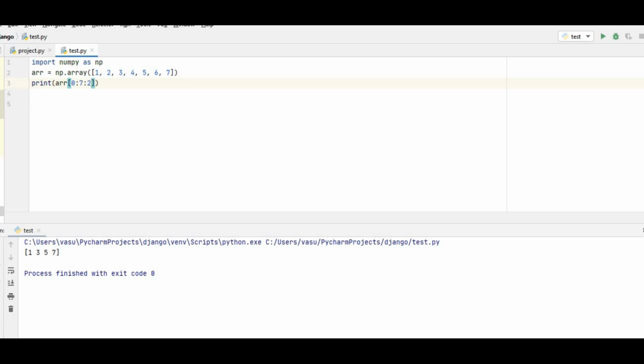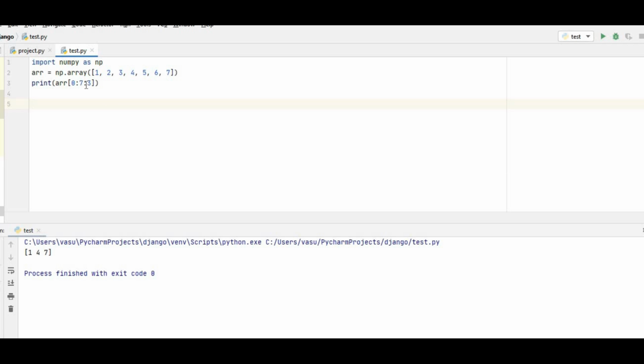If I want to skip 3 numbers, this is the 0th number, so I will get 1 and I will skip 2 values. So this will be n minus 1, right? I will skip 2 values, then I will get 1 value. You can see the output. I am getting 1 and skipping 2 and 3. Then I am getting 4. Then again I am skipping 2, I am getting 7. This is about slicing.